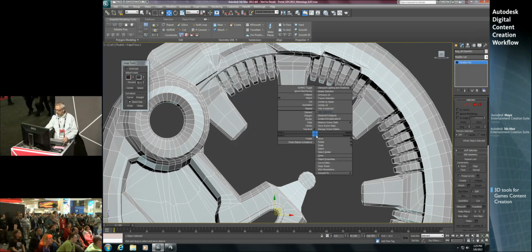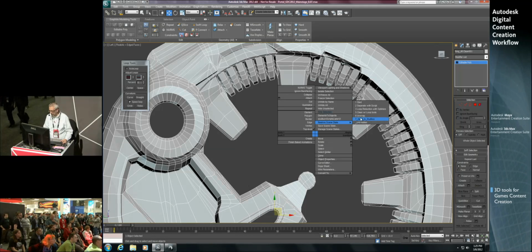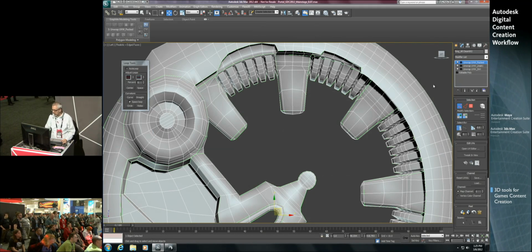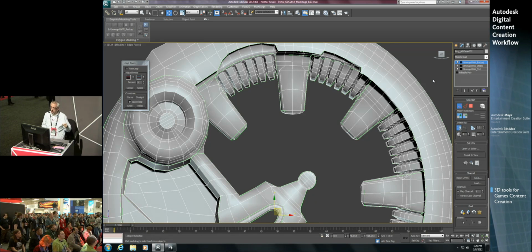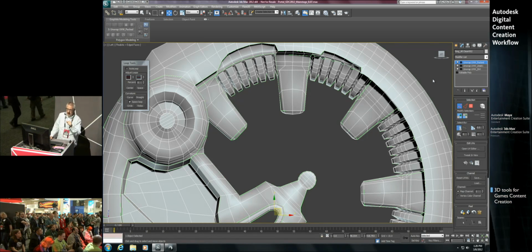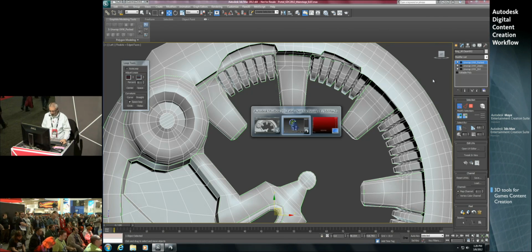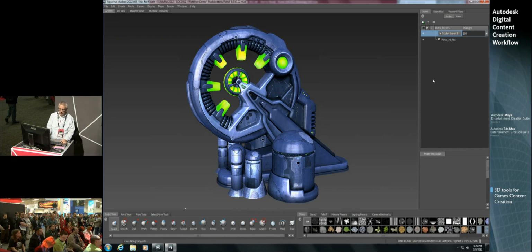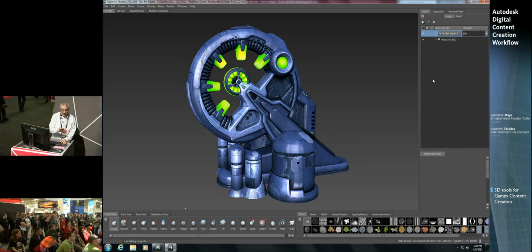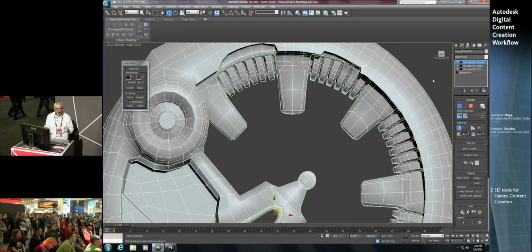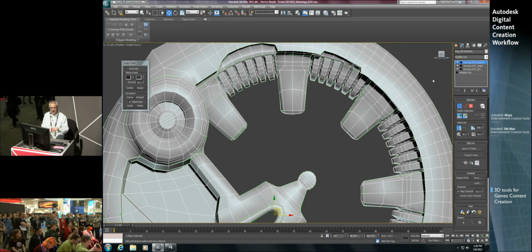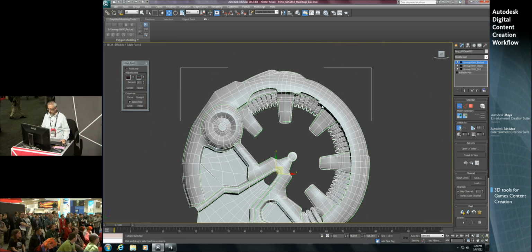Now, before we can send this over to the game, we still need to do a couple of other things, and that is unwrapping. Now, we're just getting into the unwrapping process here. Craig has actually begun work on the high-res version of this model using a UV-less texture painting workflow, in this case called PTEX. So I already have Mudbox open. And if I pop over to Mudbox really quickly, you can see that Craig has already started painting and working. But he doesn't have any UVs. I haven't done them yet. So we're going to kind of take a look at that process in terms of generating UVs here and then transferring the paint layers when we get back over to Mudbox.